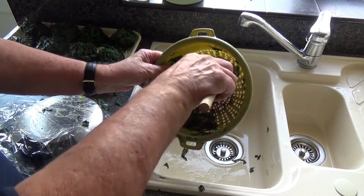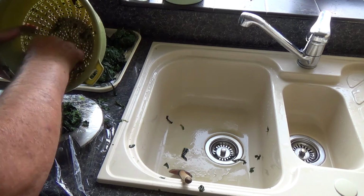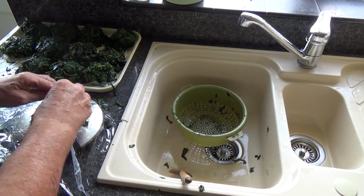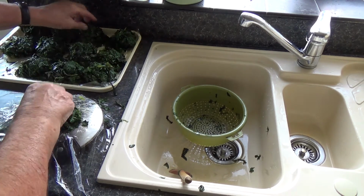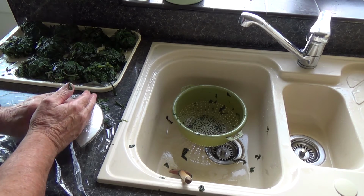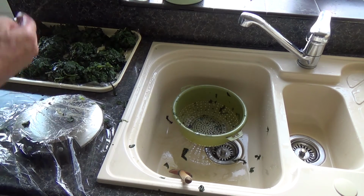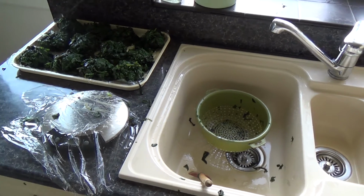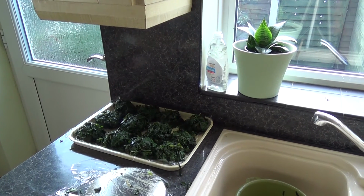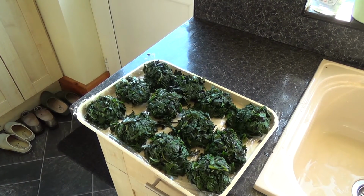Right, and it's the last one. It's a wee bit small, so I'll just take a little bit from each of these. That's it. So that's actually given me 12, come round a bit, 12 by 4 ounce portions. And I'll just leave those to cool down a bit more. So I've got 12 4 ounce portions.